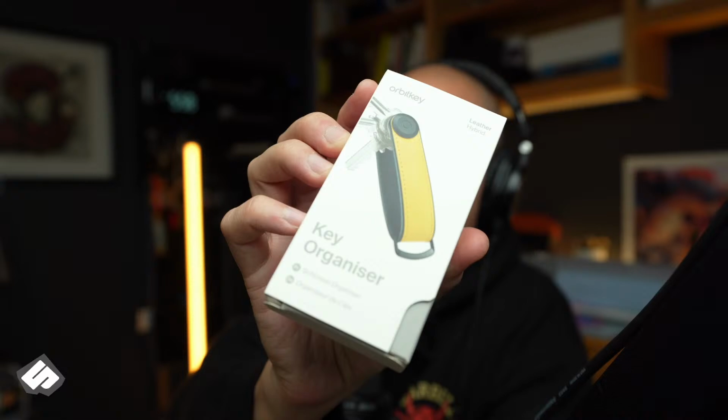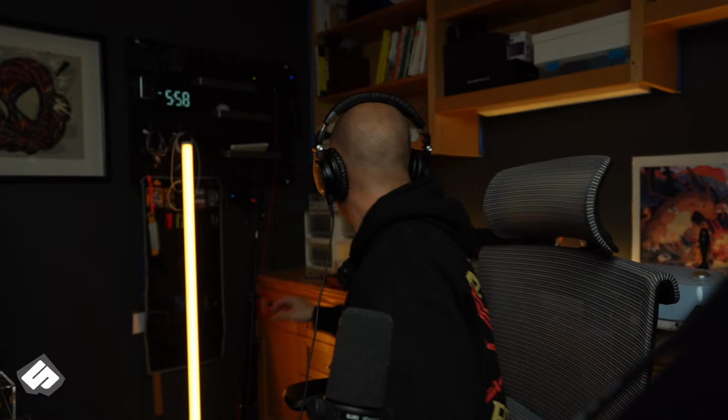But what's cool about this one is that it's a hybrid. On the outside, you've got the leather, but on the inside, it's TPU polymer, which is very resilient and much, much stronger than typical leather when it comes to being abrasion resistant and lasting longer. It doesn't patina, doesn't have that awesome rustic look, but it is performance driven, right? Historically, Orbit Key has only ever made leather organizers or TPU polymer organizers, but never together.